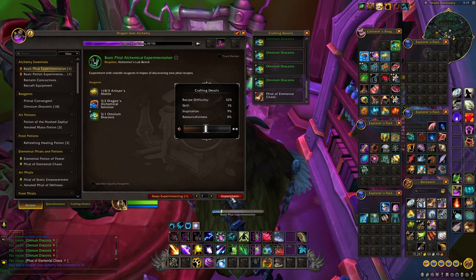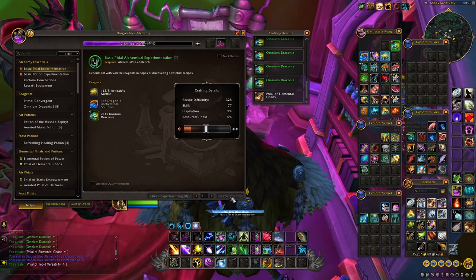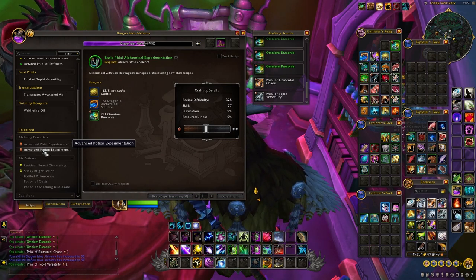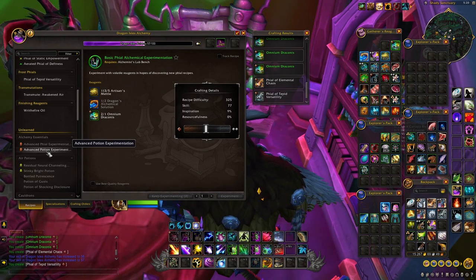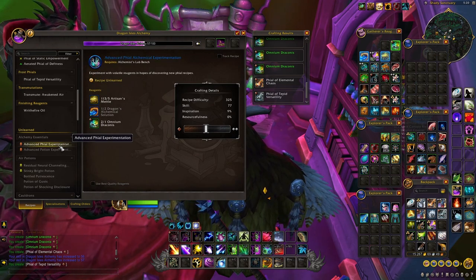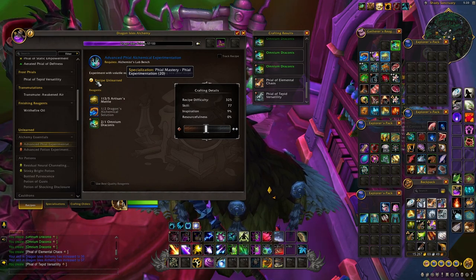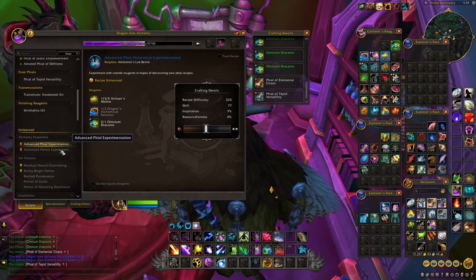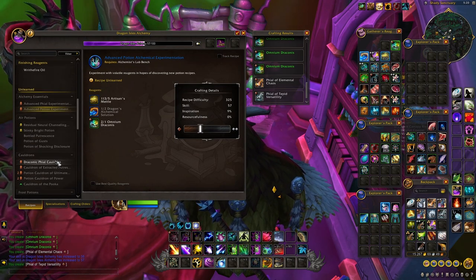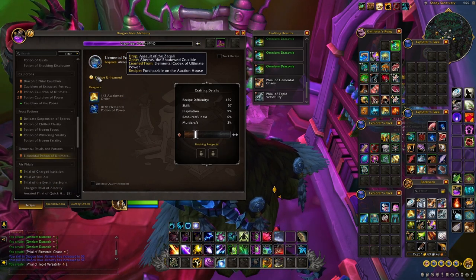One thing is I won't know when we have all the vials unlocked, because I don't know what they all are. Actually, I guess... Oh, advanced phial experimentation. Well, tell me how to learn this. Just recipe and learn. Oh, we need phial mastery, phial experimentation 20. So specialization. Same for potion mastery. Elemental phials and potions.